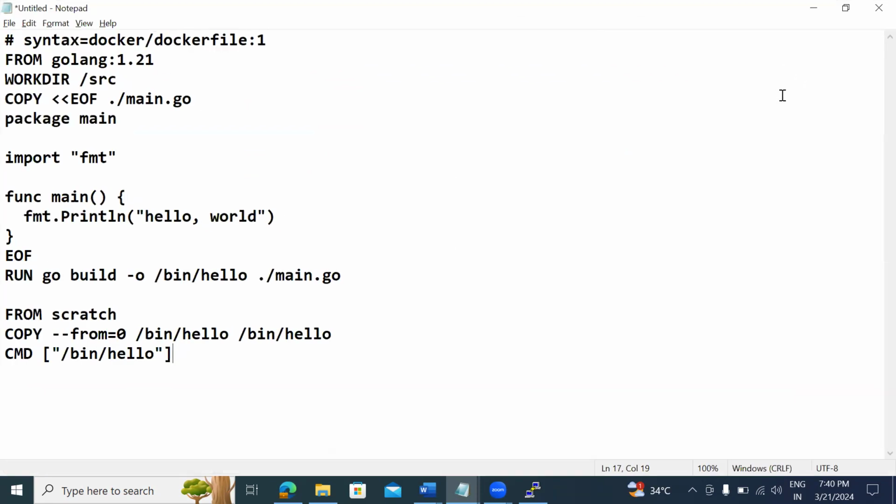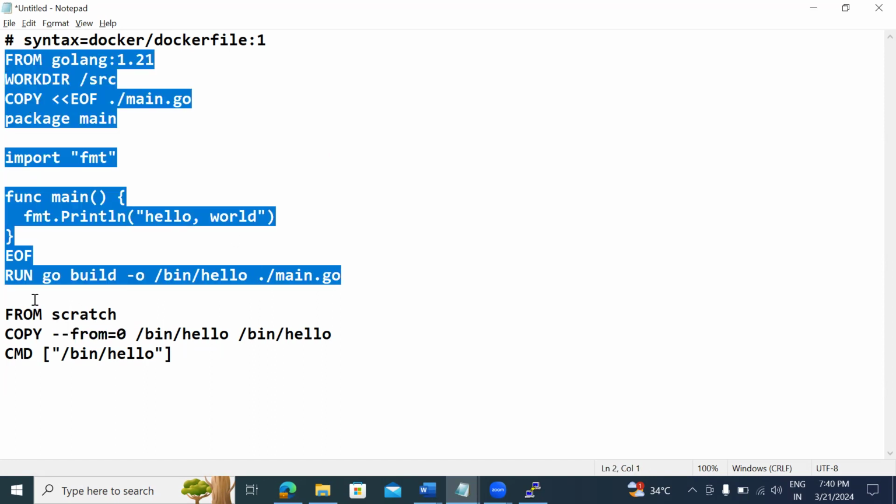These all are taken from the Go language. So what does "from equal to 0" mean? If I add all these in this from image itself, it is going to bring a lot of layers inside. I'm going to reduce these, all the layers have been reduced in this image.